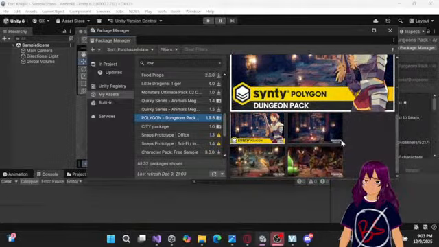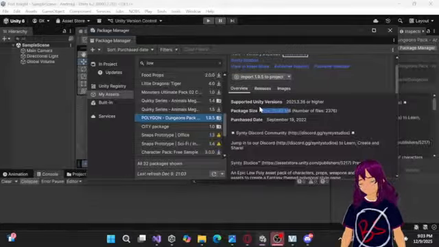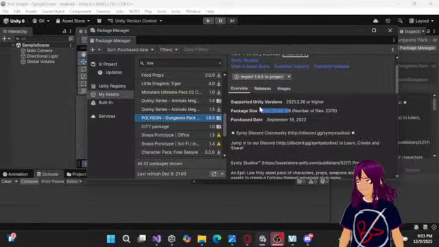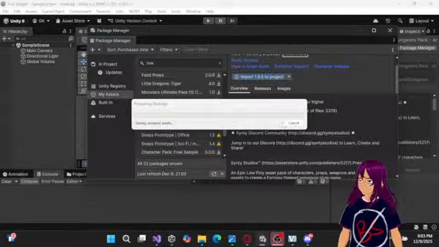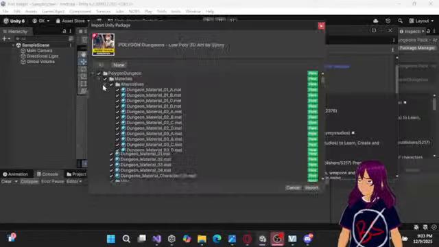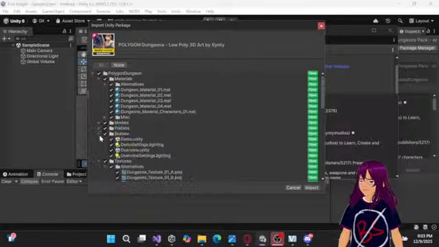This one. It's 50 MB. मगर इसमें से बहुत सारी चीज़ें अपन नहीं यूज़ करेंगे, मेरे पास कैरेक्टर्स होना है इसके. So let it import.